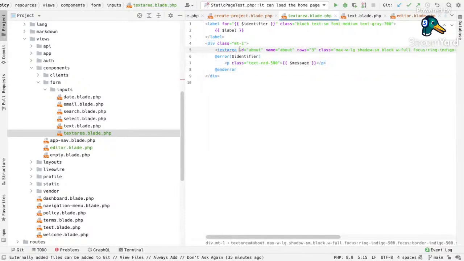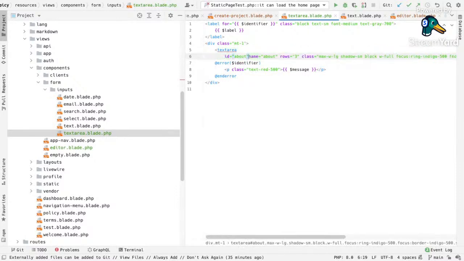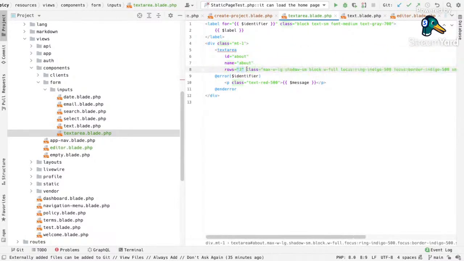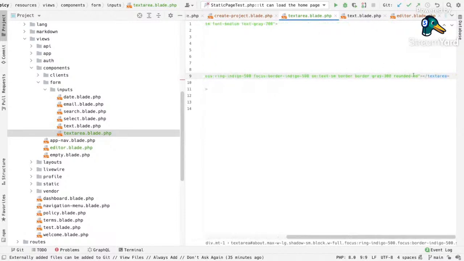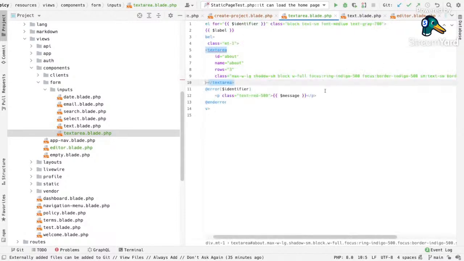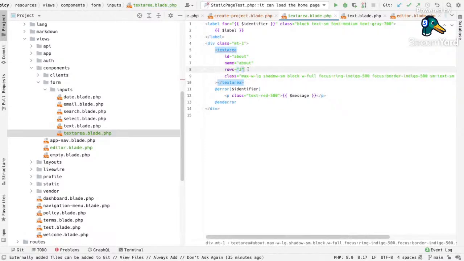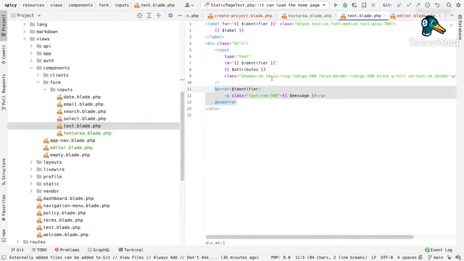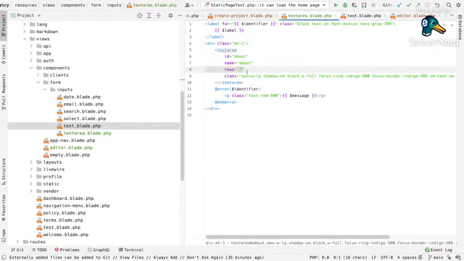So just something that I'm going to be doing myself is making sure that I'm following a specific way to use these. The class rows we'll override that. Basically that should be all we need.